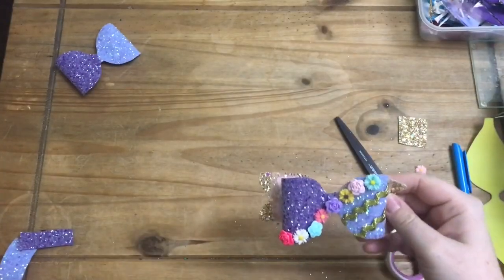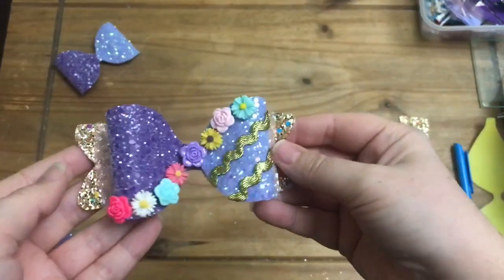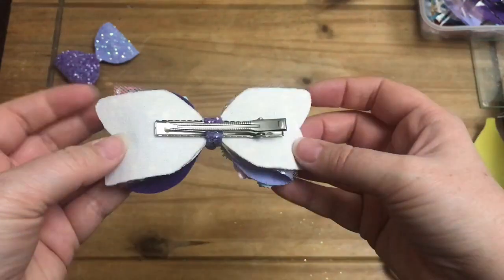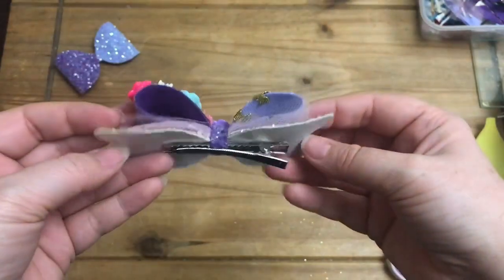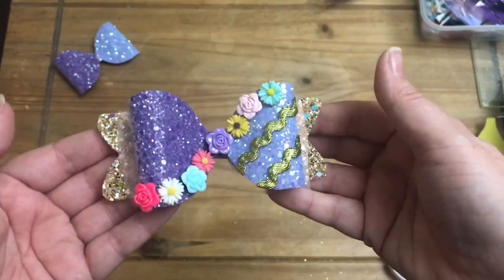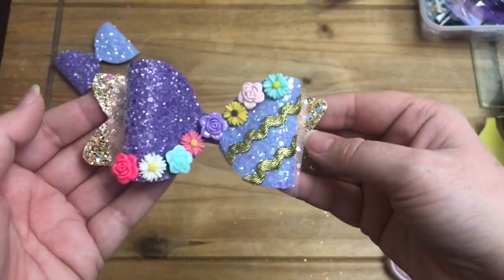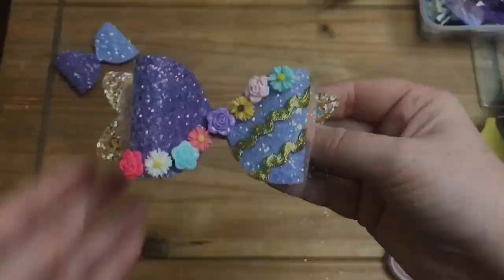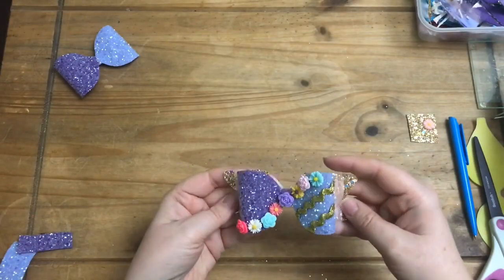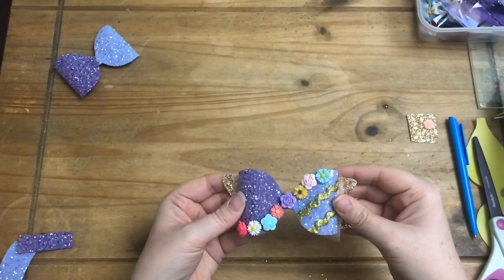So what do you think? Does it look like a Rapunzel inspired bow to you? Let me know in the comments below.